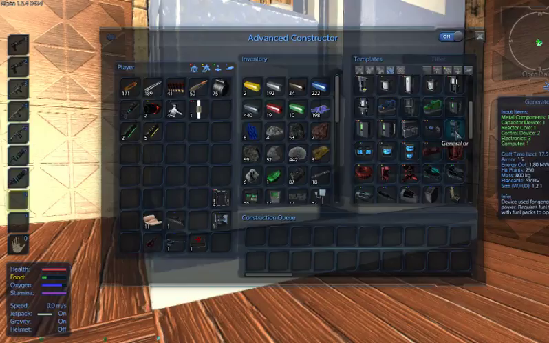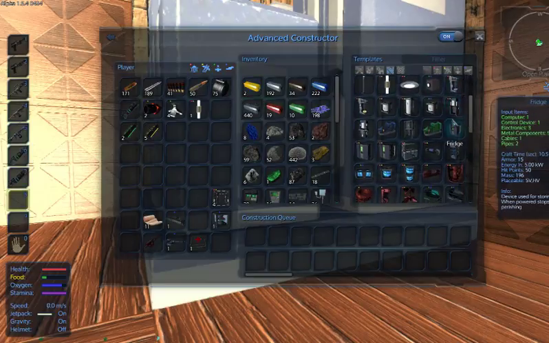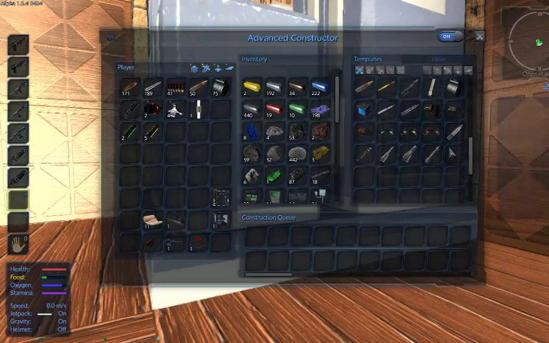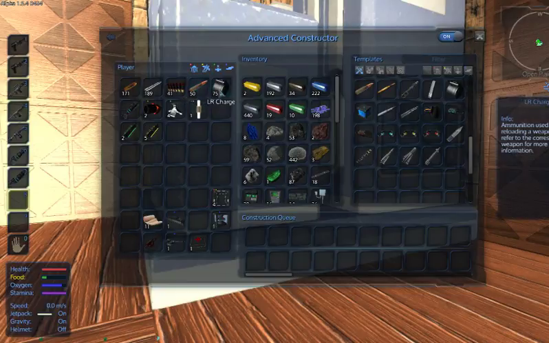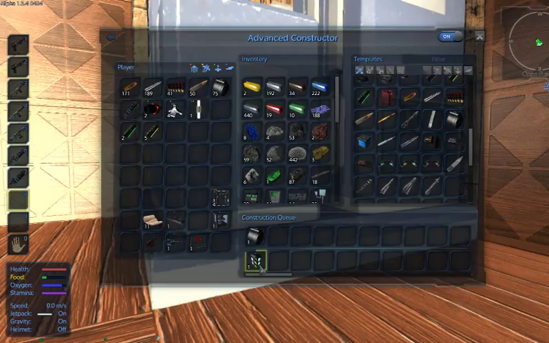So flux coils use Sathium, so that's in space, so we have to go into space anyway, so we'll have to go and do that. I'm just seeing if there's anything else that we can build. But if it needs a component, PL charge, I don't know what we've got to use for a PL charge, but an LR charge, that's what we want. So we can just pick that and see it in the bottom. It does it one there, yeah?